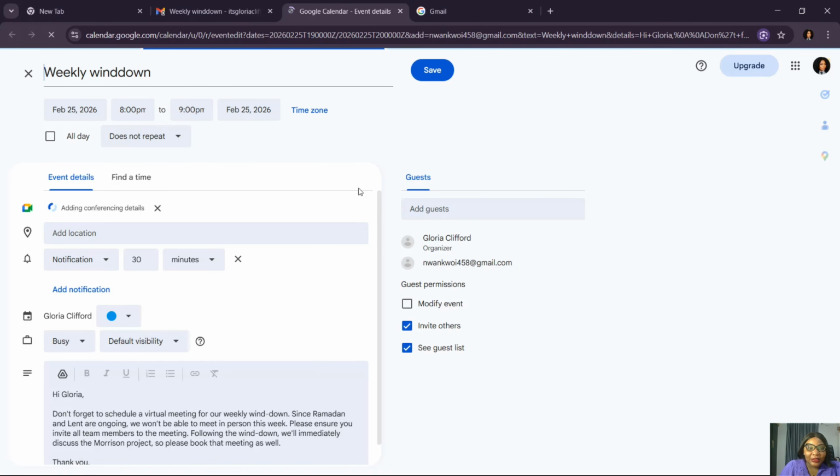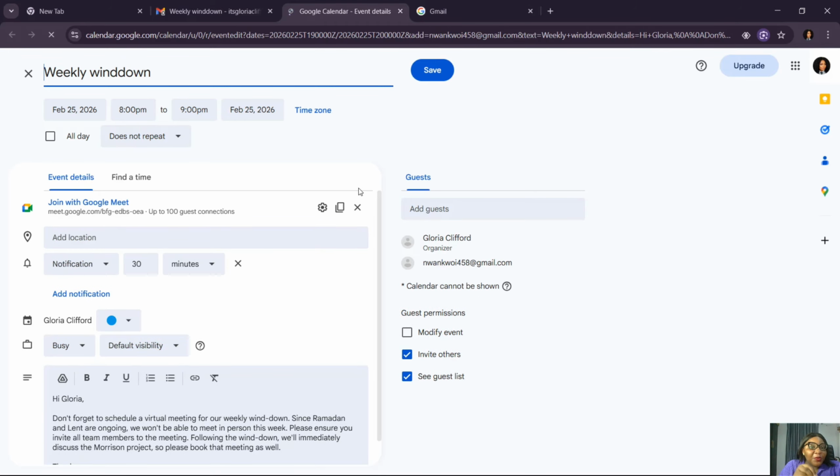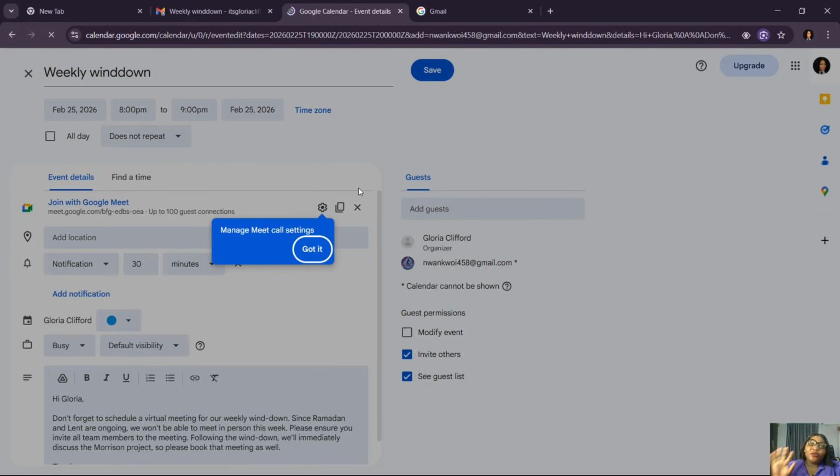Now this is going to go to Google Calendar. Now I'm going to make an in-depth video on how to use Google Calendar. But for now, let me just show you that you can add a task. You can create an event directly from your email to your Google Calendar. The beautiful thing about Google Workspace or Google products is that they are streamlined. Then you can move from one to the other without any issues.